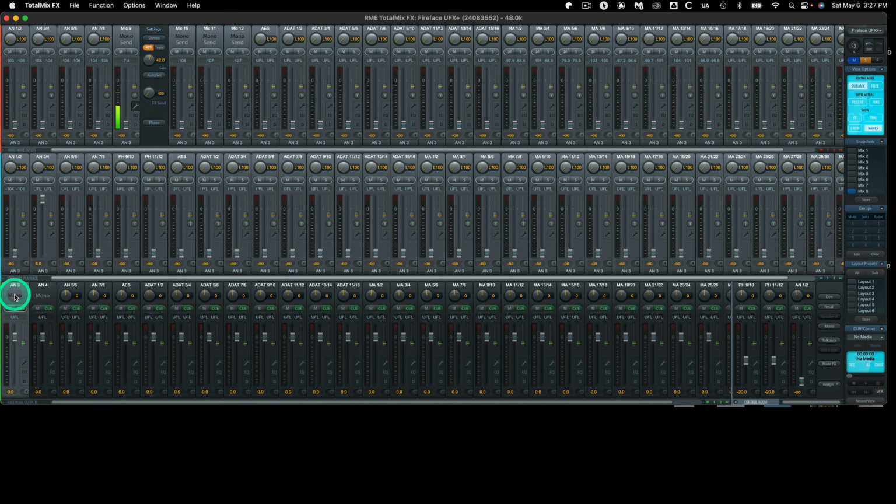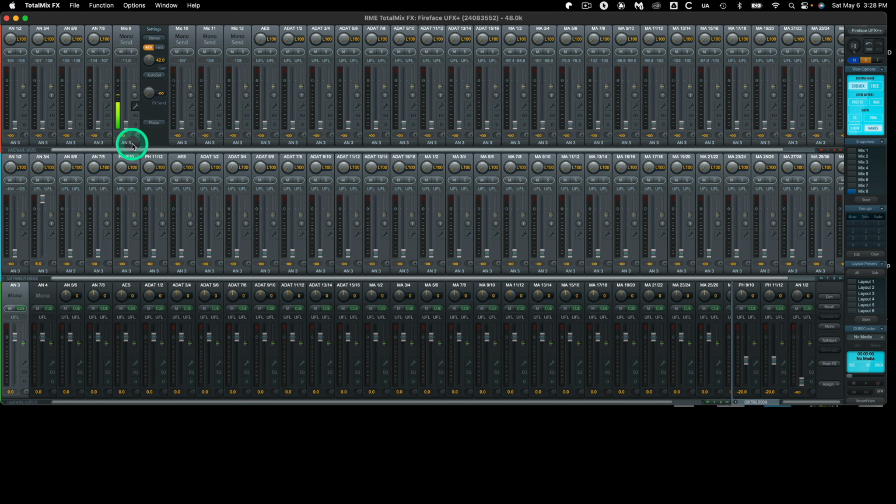So now I've got an output 3 and an output 4. So now if I come to Mike 9, I can route to either 3 or 4. So again, to change a particular channel from stereo to mono, I use this toolbar right here, and if I change that back to stereo, now 3 and 4 are together, all right? But for right now, let's leave that set to a mono output, because most likely that is how you're going to use most of your inputs and your outputs.